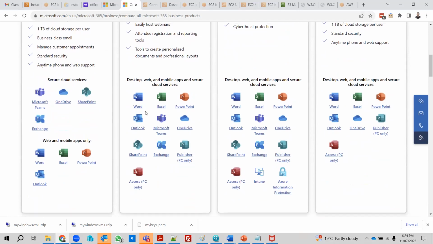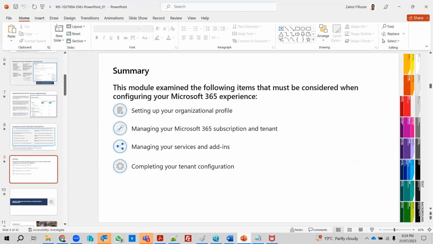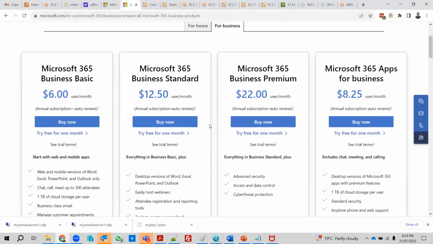So some of the services you can just access online, but in many contexts we want to use things on premises. Let's say I'm using my PowerPoint slides. I have installed this one and I'm using this one. So based on the business requirements, we need to select the plan.